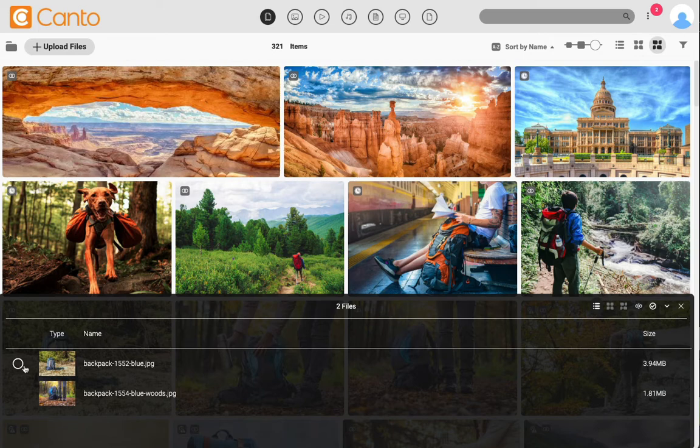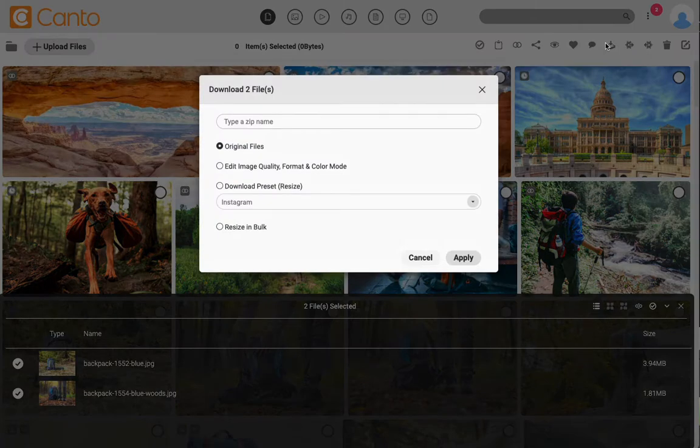For example, hover on the left side and check several of these boxes to make multiple selections, and then you can action them accordingly. For example, if I click on download, that downloads all of the selected files on the related files menu. Use related files to keep like-kind files easy to jump between in Canto.